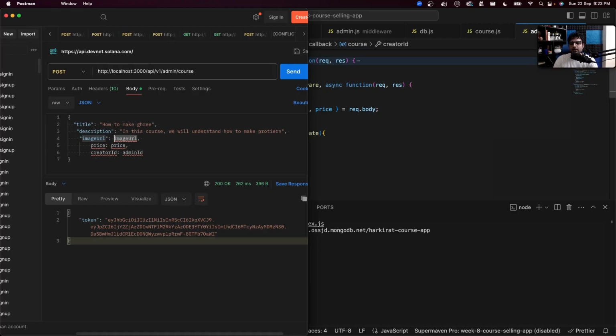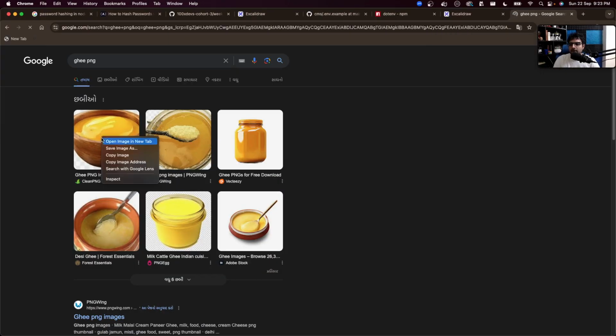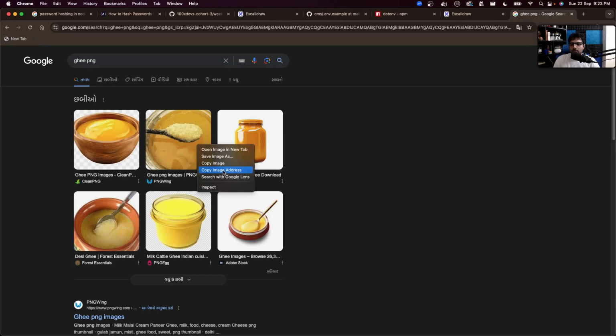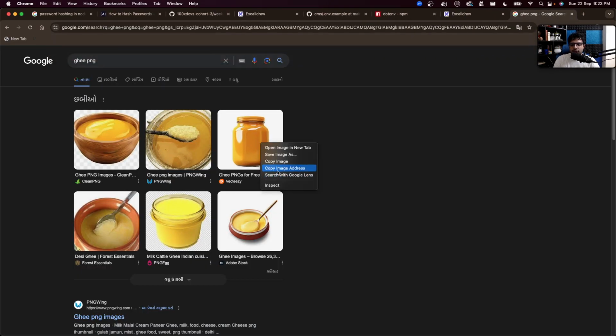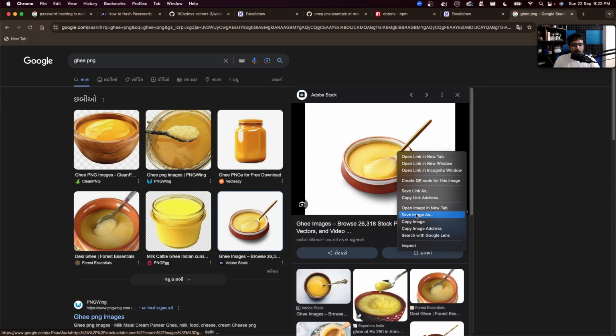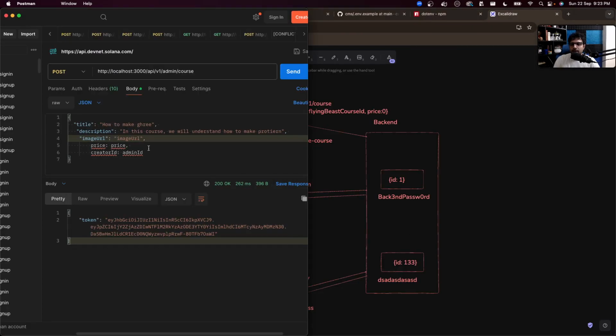Now this is where right now our application is a little ugly and we need to search for a ghee PNG file and copy image address for now. They're all base 64 addresses. I'm trying to find a simpler one. Copy image address. There you go. This is my image URL for the course.